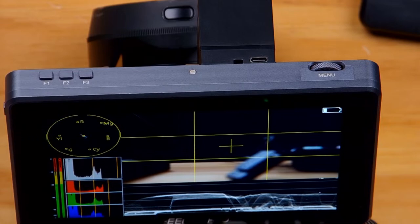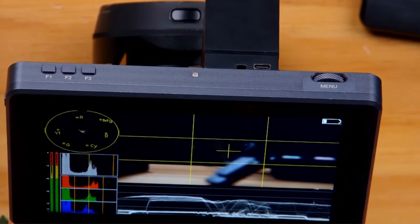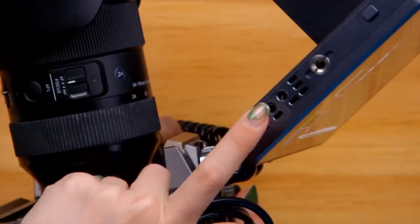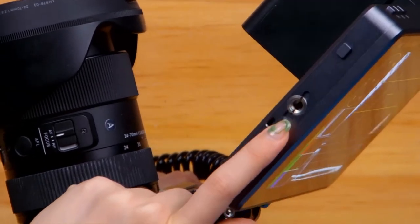Yes, it has a side mount like the LUT 5. Yes, it has the side mount here. You can see here. Here is a side mount.